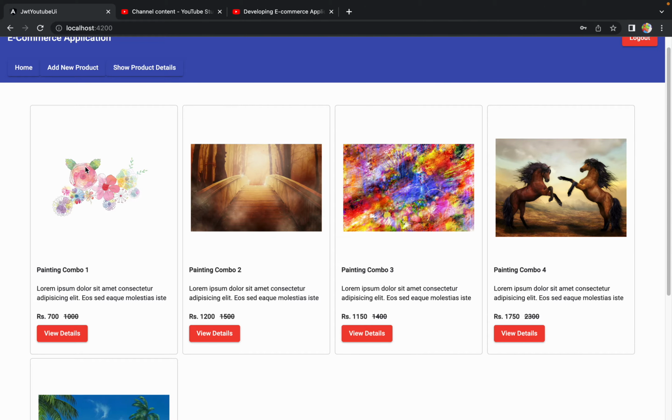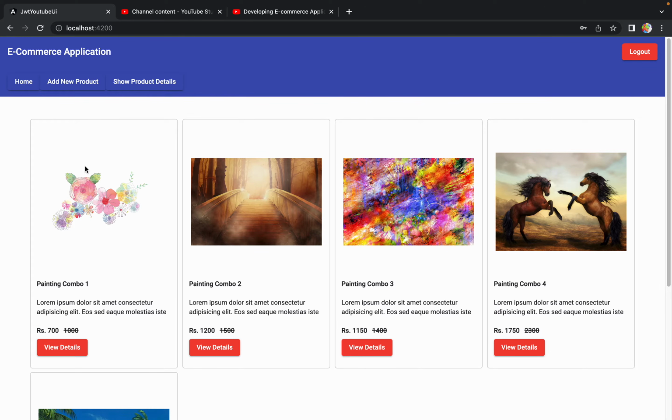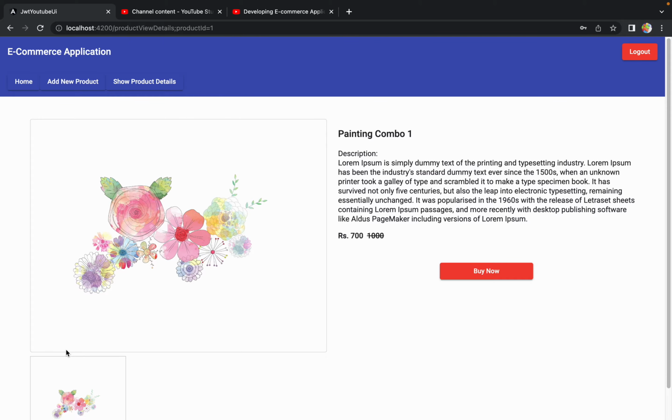So on this home page, what we are doing is we are just listing all the products. Again, we don't have any filtering, sorting, searching kind of mechanisms on this home page. The home page is really very simple. At this particular moment, we are able to see one card, and we are able to see the image, and its title and description. Alongside, we are able to see a price as well. And if you want some more details about it, we can click on the view product details button, and over here you can check that out. So this is how the page is designed.